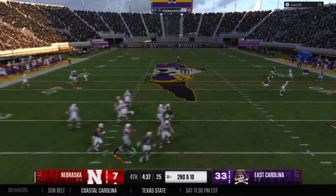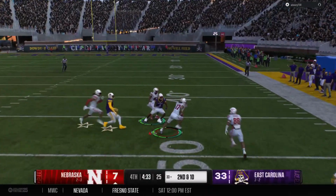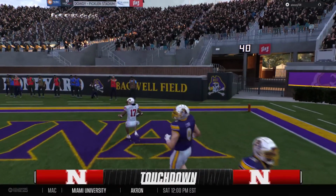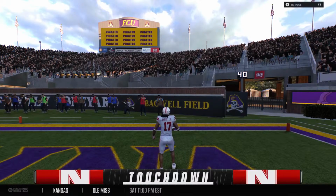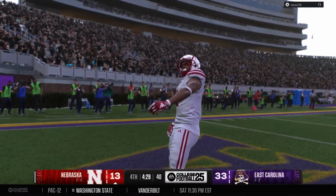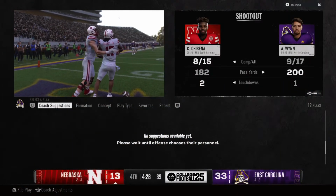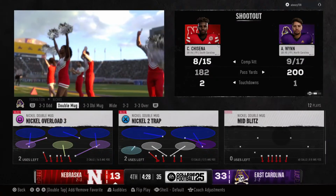They'll throw again after the incompletion. Quickly complete. At the 45 on his way. He's off to the races. The 10. And he takes it all the way. They couldn't stop him. Touchdown, Huskers. Number 17. Quarterback's ability to read the field is huge, and also the anticipation, the timing. To be able to throw the football, Jesse, and hit a guy in stride so he can get run after the catch and get in the end zone, that was a nice job by the quarterback.